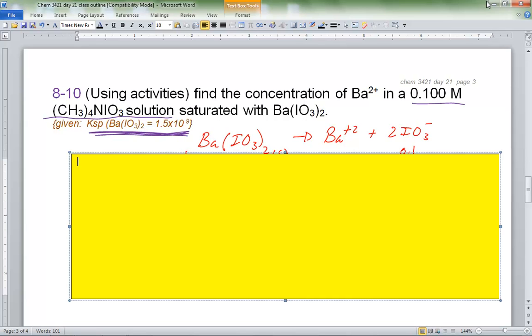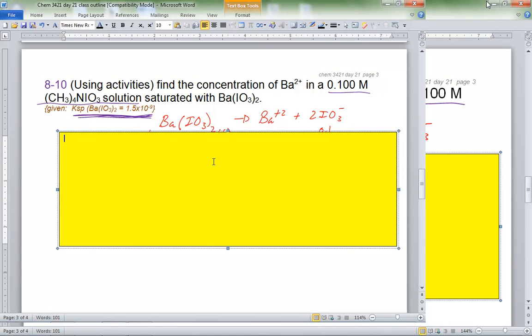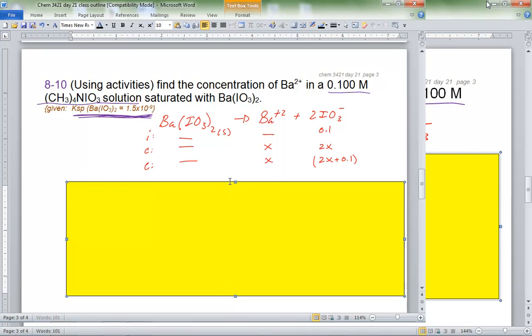Make sure you should have started. You haven't got started yet. Let's see if I can at least get you started, or someone around you got you started, right? So you write the KSP reaction, okay? Everyone's got that so far? And I'm not worried at all about activities or activity coefficients because I don't have any equation that has a concentration in it yet. So I don't care. I'm going to do everything we did before in the past, not changing a thing. So what do we do? Well, we made our little ice table, right?